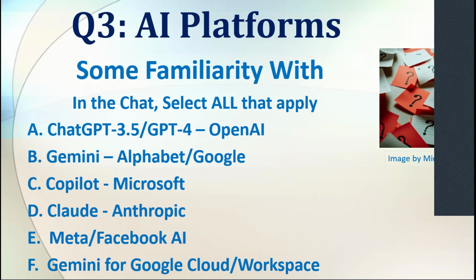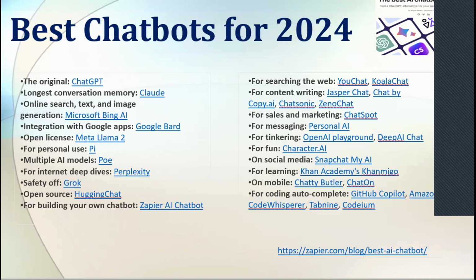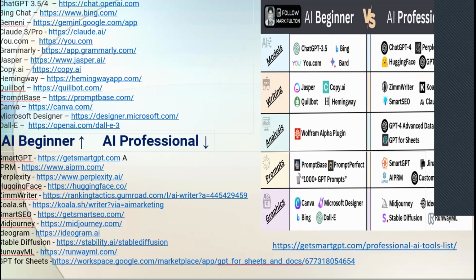All right. So let's go ahead, and I've got a bunch of listing here. Best chatbots for 2024. Khan Academy has Khanmigo. There's a bunch of others out there. ChatSpot, Personal AI, Open Licensing. You can look at this at your leisure. I'm not going to spend a lot of time here. There's too much on the list, but they're all powerful, capable, and there's gobs and gobs of them.